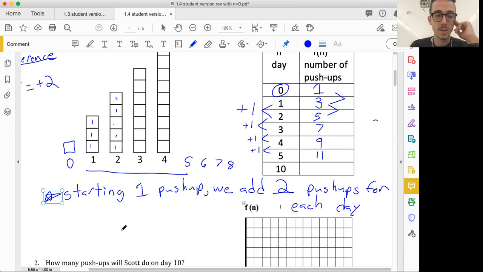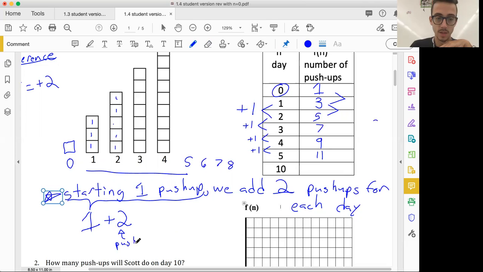If we started to make an equation based off of this, no matter what, we're starting with that 1 single push-up for the 0 day, which again is a weird concept to grasp, but as we move forward, we're always going to be going backwards, trying to find what's the very, very beginning versus what's day 1. Okay, so we are starting with this 1 push-up, seen here, and then we add 2 push-ups. So this 2 is going to represent our push-ups. And then what can we use for the number of days? Hopefully you're saying N. I think N's going to work just fine.